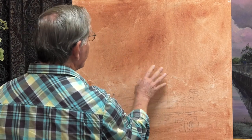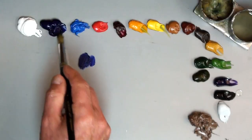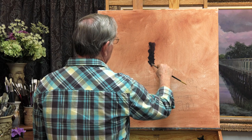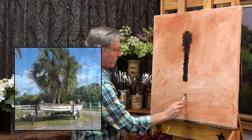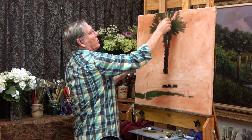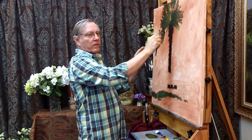I'll get started with this painting. I've sketched the boat and the palm tree, and I've toned the board with some burnt sienna, which is dry. I'm going to begin with some dark colors — my blues and reds, a bit of burnt umber. This is the base of the palm tree. I'll stay with my darks for a while and pick up some of these greens. I just want to get this area of the palm covered right now. I'm not worried about the edges of the palm tree yet, just the big shape.